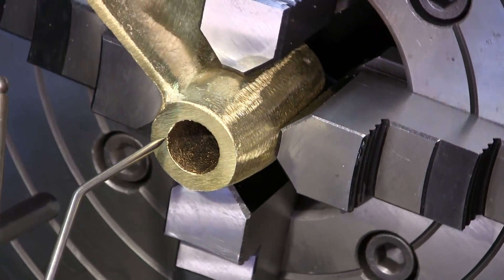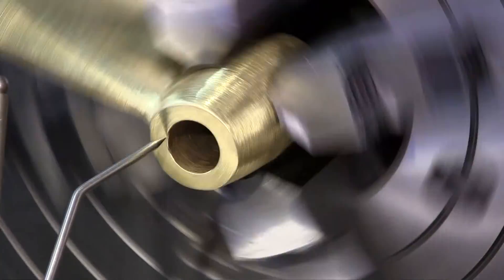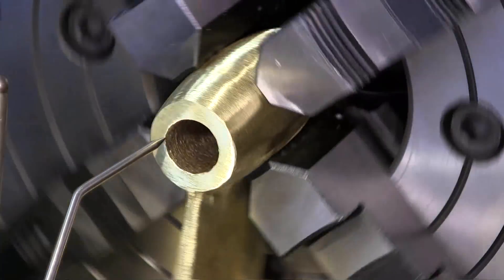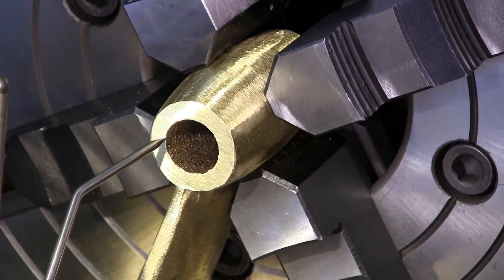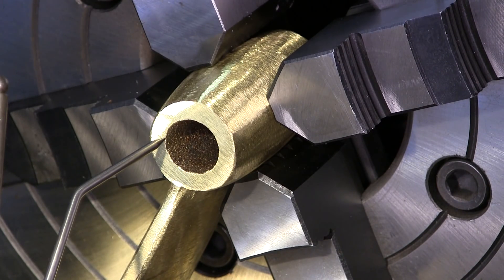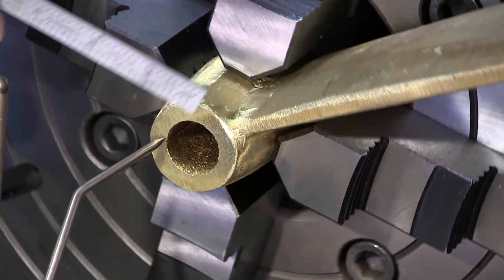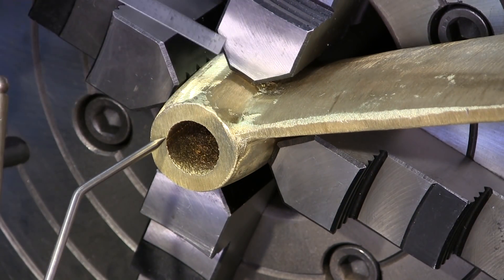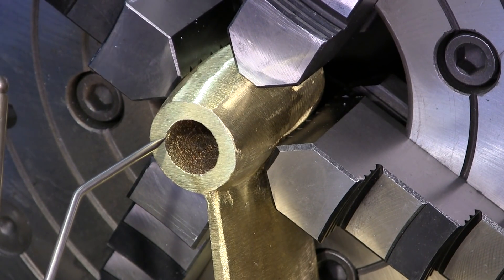Then we'll bring it in right here, right close to the center. Let's put it in gear. When I watch this spin, I'm not just watching it spin here — I'm also staring back through here. And if you angle this, you can set the gauge. Actually if you wanted to, you could take a stack of feeler gauges and stick it back in there behind each one of these jaws to verify this surface in relationship to the backside of the jaw. I can give it an eyeball there and I can see it's running. When you're spinning it, you're looking at the light behind there and the gap — you can look through a shadow and see whether the hub is running true or not.